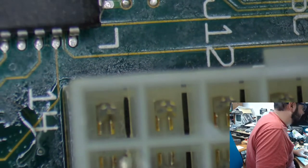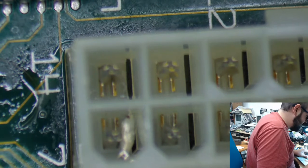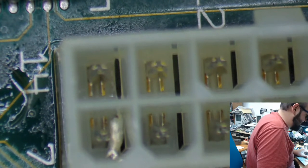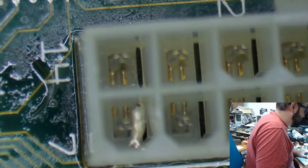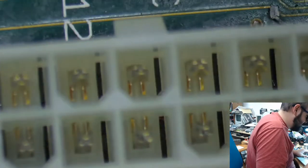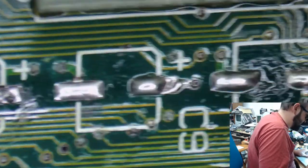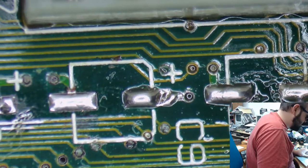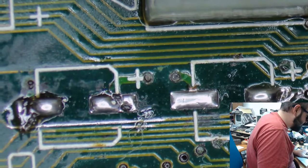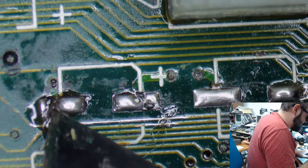How did we get solder down there? How did a solder bead get down there? Hey, get out of there! You don't belong there. Get out of there. Yeah, these look much better than they did before. Just see if any of this is loosened up here.